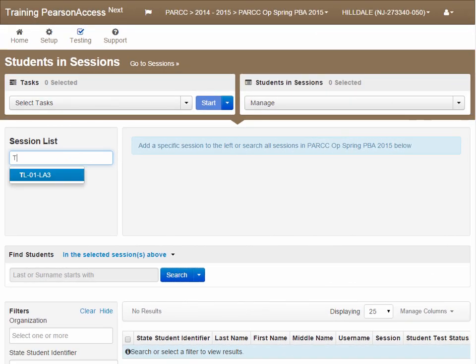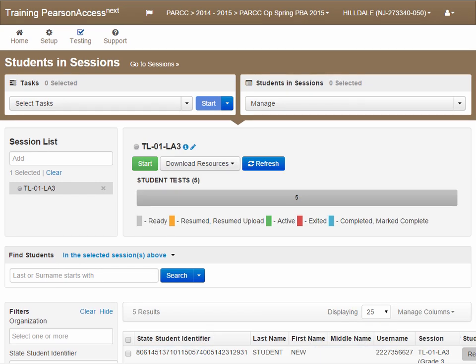Once you have entered the session name into the text box, press Enter, and you will see the screen change to look like this. This screen is where you're going to spend most of your time. It is divided into distinct areas, each with their own specific function. I'm going to cover the ones that will be most useful to you as a test administrator.